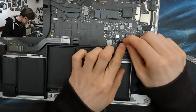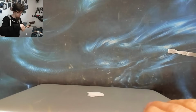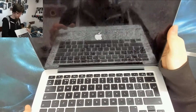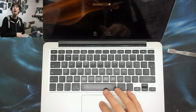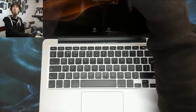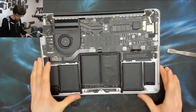So let's reconnect the battery. And I think this battery's got charge in it. It has. And yes, the screen on this one is ruined. Okay, and we can move the mouse, as you can see. So the trackpad works. And I can click on things as well. Good stuff. Excellent. That is all working. So I'll shut that back down just so we can finish reassembling the laptop. And just for safety, I'm just going to disconnect that battery again. No need to take any risks.